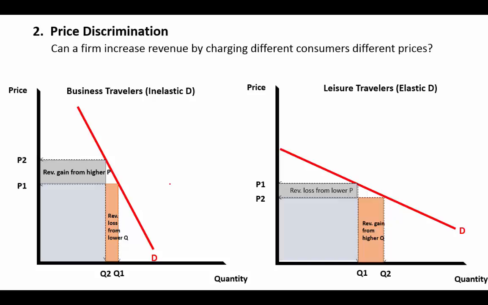And you can see here we're starting at the same price level. If the airline can identify who the business travelers are, it will want to increase the prices for them, even for the same flight, remember, knowing that the revenue gain from the higher price offsets the revenue loss from lower quantity on that inelastic demand curve. And if it can identify who the leisure travelers are, it will actually want to decrease the price for them, knowing that the revenue gained from the higher quantity offsets the revenue loss from the lower price. So what you see is a sometimes pretty steep differential between airfares paid by business travelers and leisure travelers for the exact same flight. Now, the key is, how does an airline distinguish between the two?